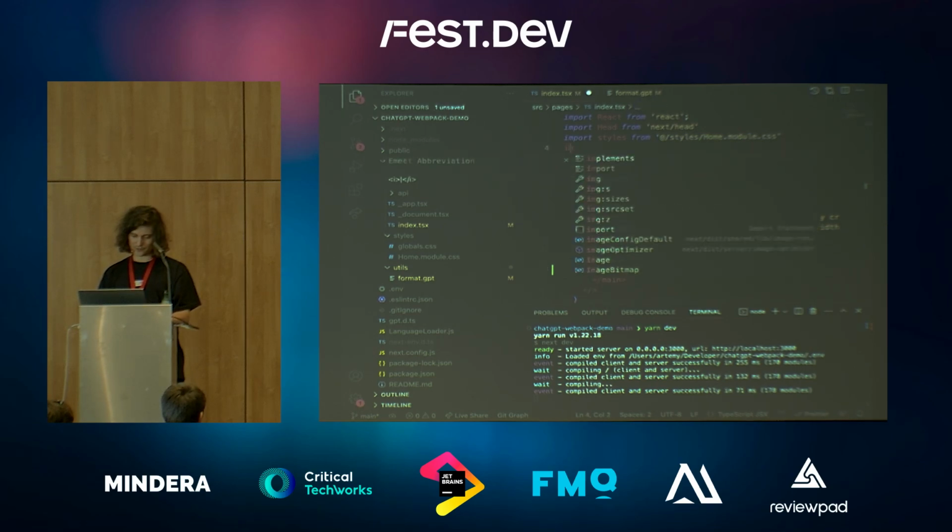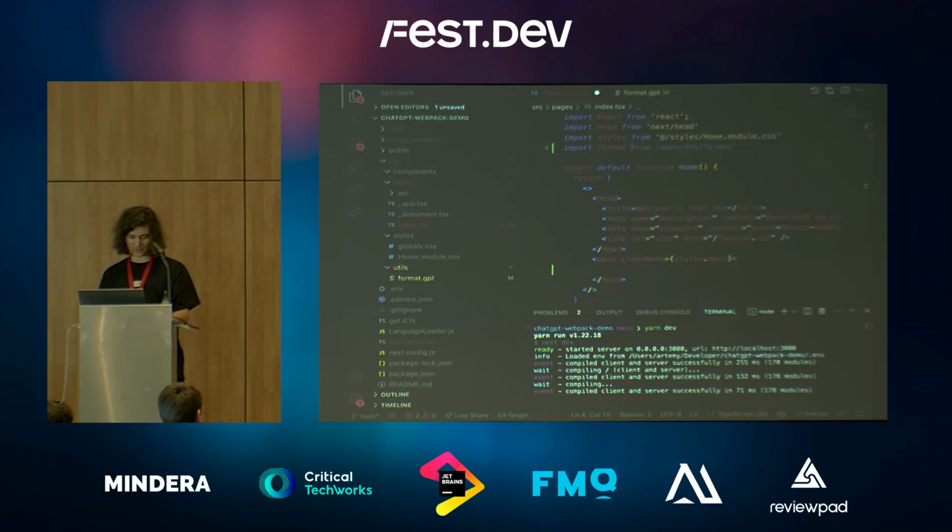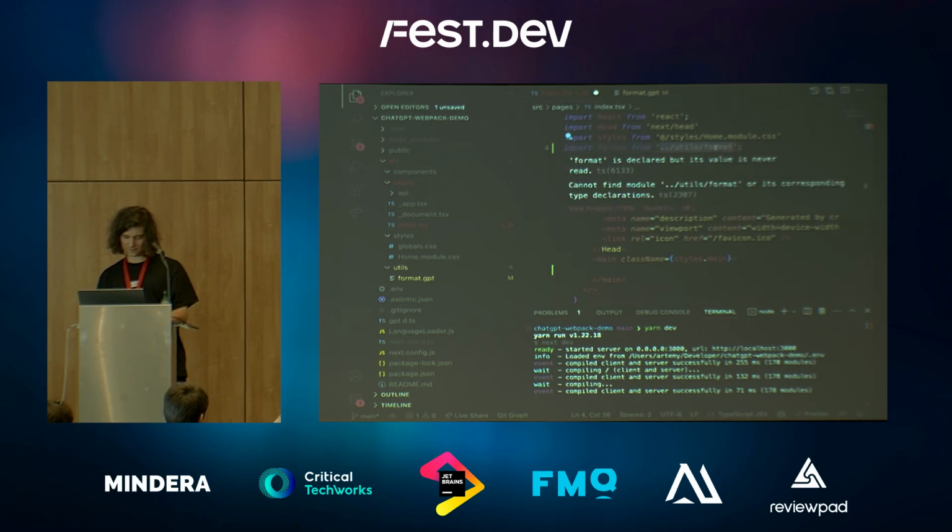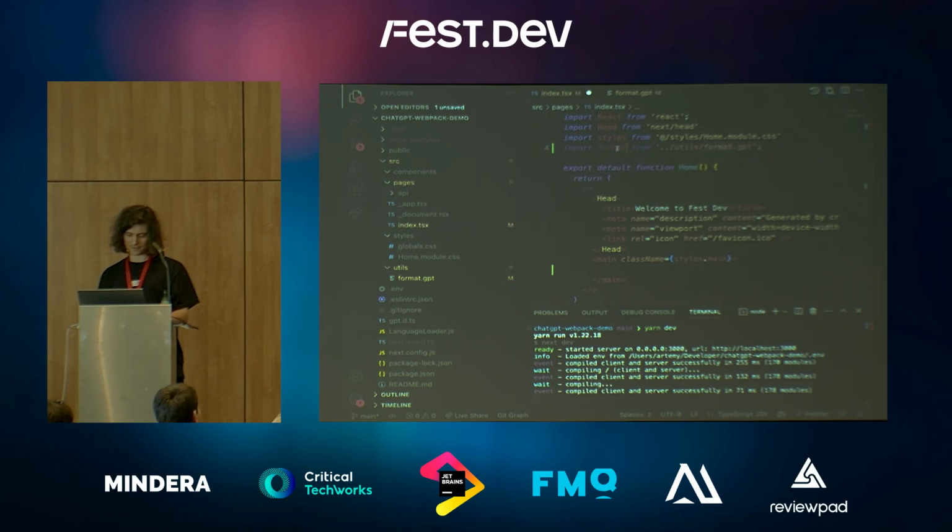So I'm going to import my format function from utils format. What's it saying? Probably I need to add an extension because it doesn't know what GPT is yet. It's not part of the standard of JavaScript. Hopefully it will change someday.